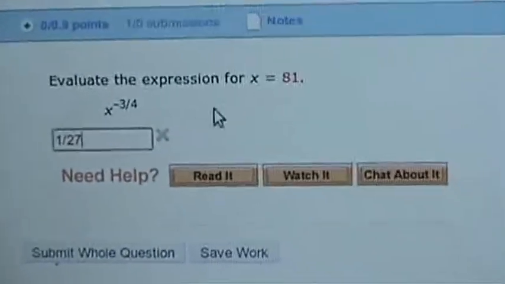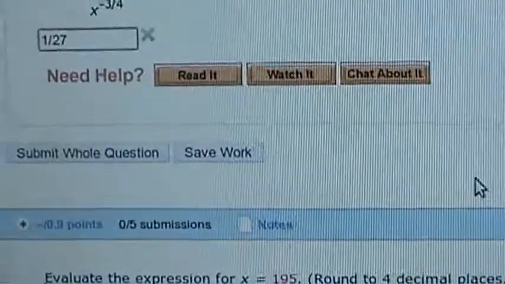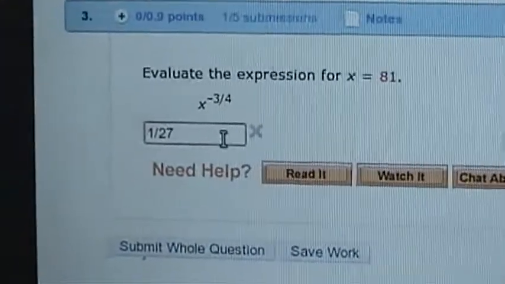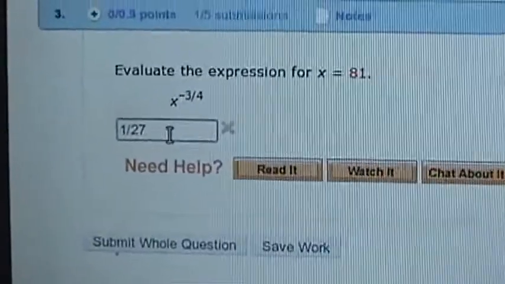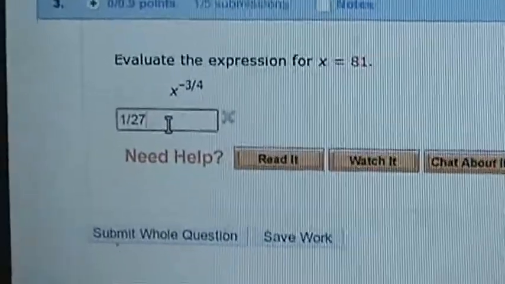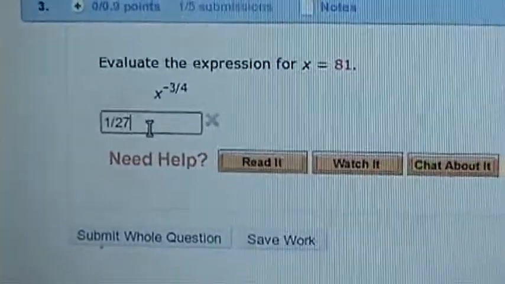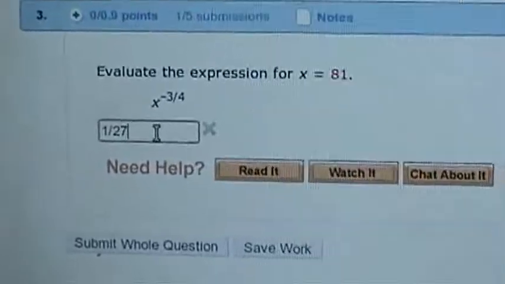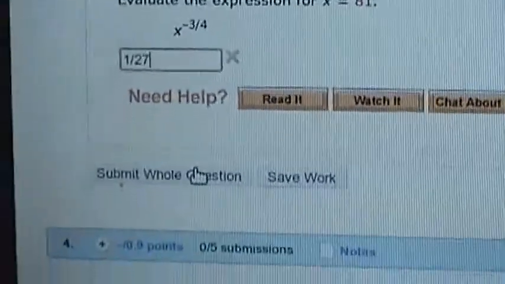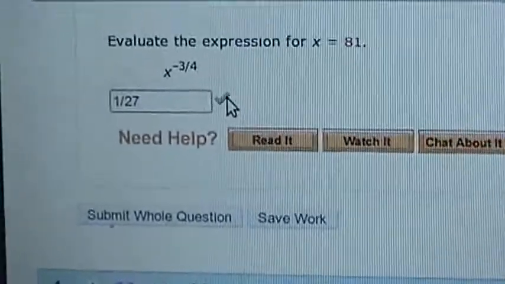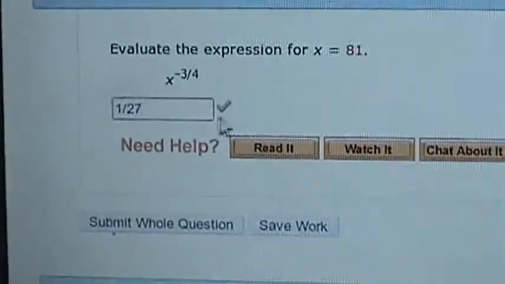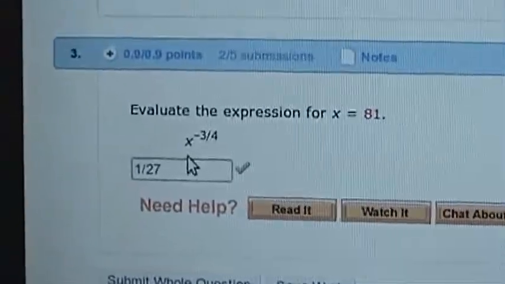Okay. Now, it seems like they're pretty good here, that if you have anything more complicated to express than this, they give you the option of using a math symbol editor, which we'll look at in a minute. But if that's the correct answer, then I can type it in here and just go back again to submit whole question. And let's see, oh yeah, I got it correct, so it puts a green check mark next to it. So I definitely don't want to go back and answer question 3 anymore.